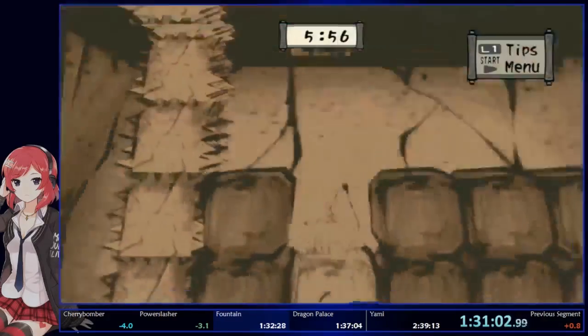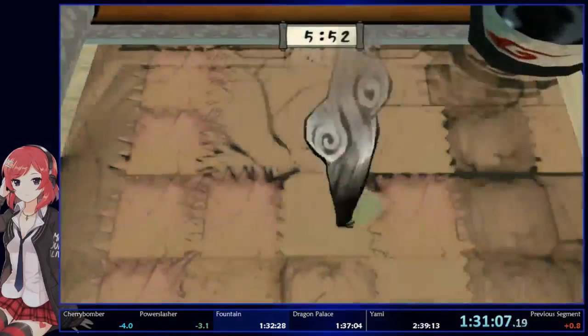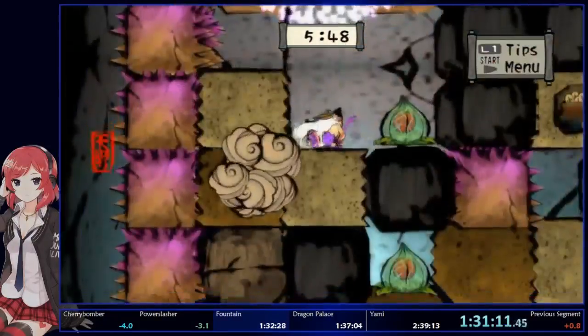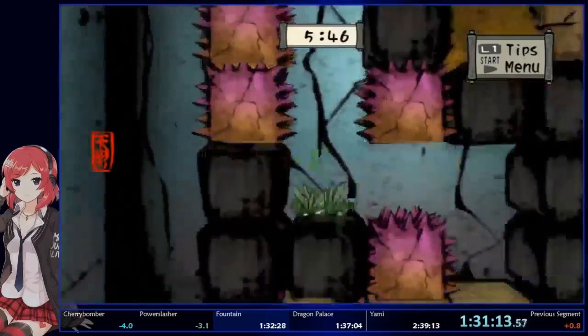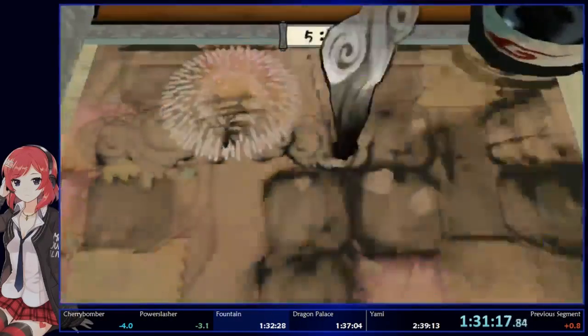Alright, so at the start of this mission you can just kind of jump on nothing. And if you hold left, you have a bigger window to do it, so it's not that big of a deal. It did take me 2 tries, so, you know. No biggie.